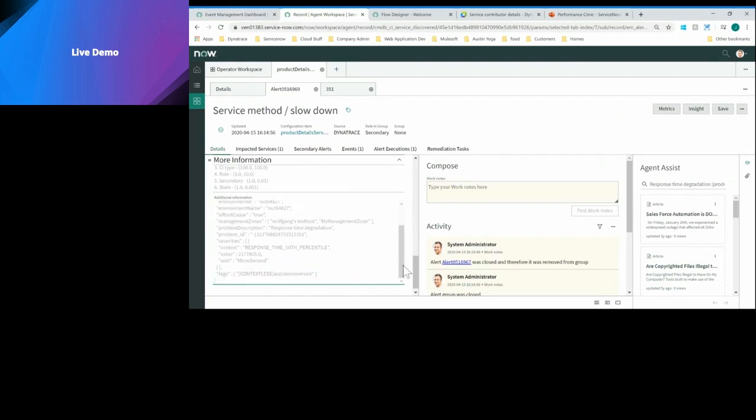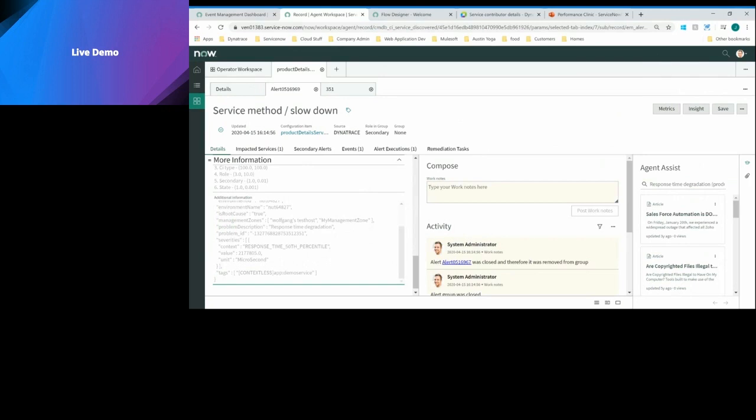For those of you who have used Dynatrace, management zones are more like logical separations within Dynatrace, where you can distinguish them based on the management zone, any CIs or the host or the process groups which are belonging to a certain management zone. And you can also see the problem description as is in Dynatrace, with the problem ID. Now, the problem ID is a very important field or attribute within here, because the way we correlate the alerts, we use problem ID to correlate them.